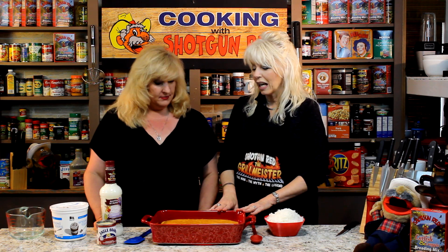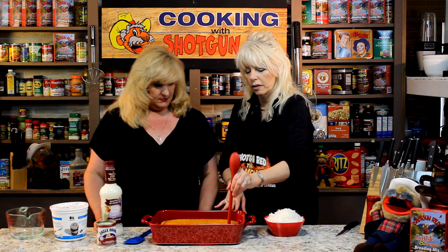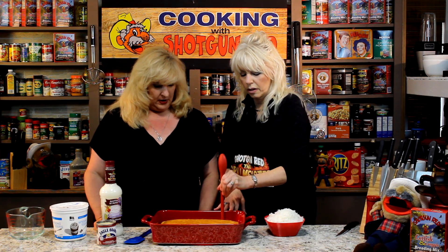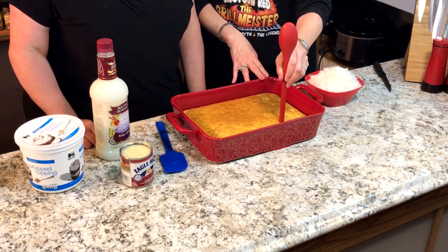I love piña colada. This cake that we made today uses a yellow cake mix — Duncan Hines. You can get any kind of cake mix you want, like a vanilla or whatever you want. What you do with this is punch holes in it, like this, using something round like the back end of a spoon. There are plenty of little holes in it.